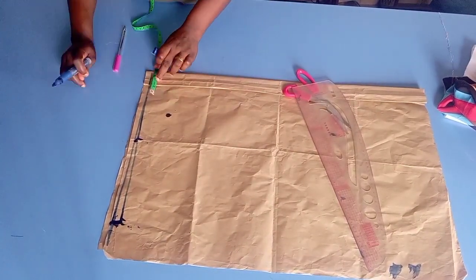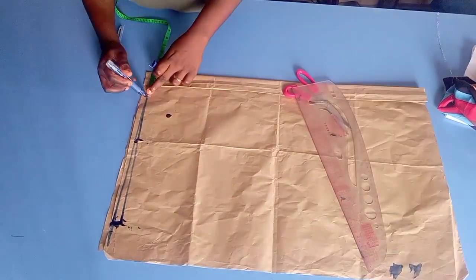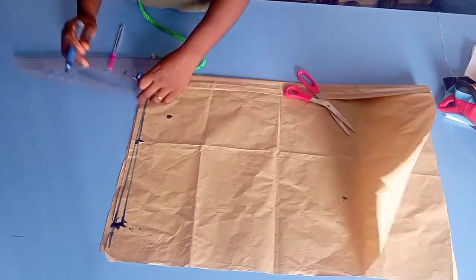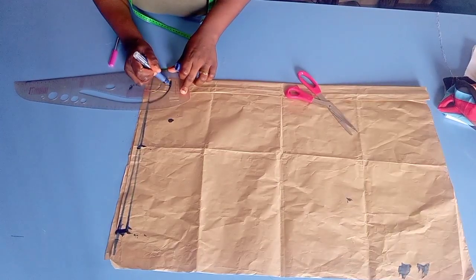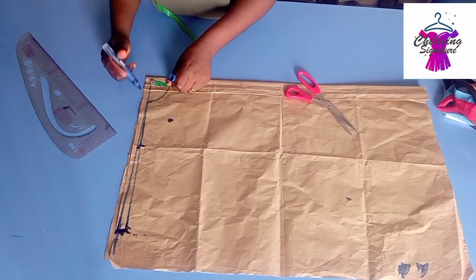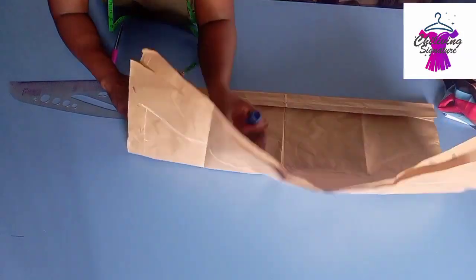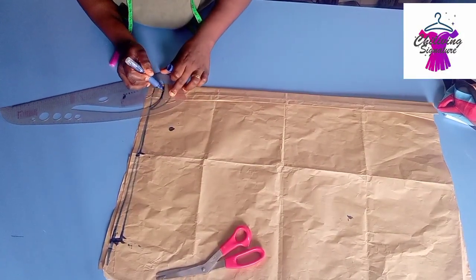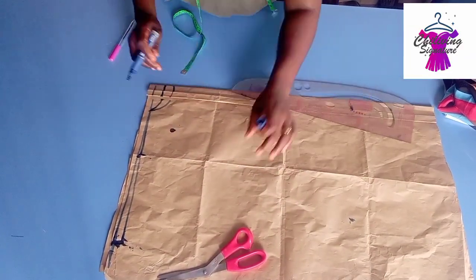The next thing to place now is the neck width and the neck depth. Neck width is 3 inches. The neck depth is 2 inches, because I won't be adding seam allowance for my neckline. For a shoulder of 14-15, she used a neck width of 2.5 inches. So you can see the back is 1 inch. You could start to work with 1/2 inch, but I'll be placing it this way. I'll connect it this way.